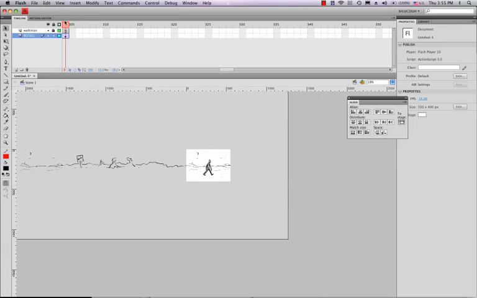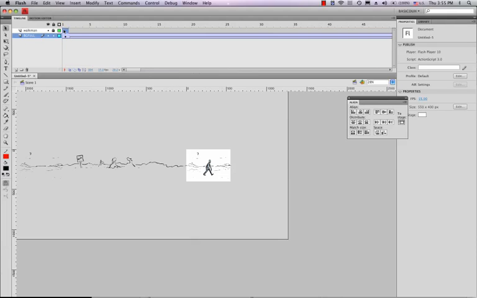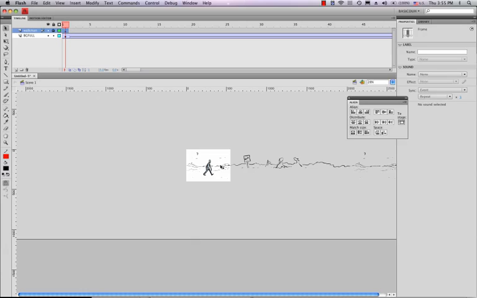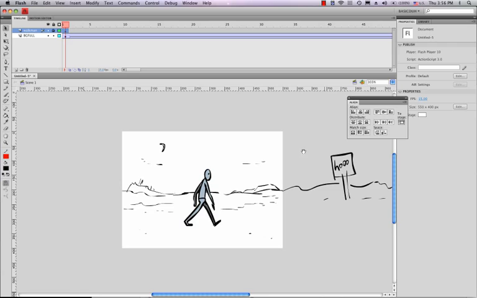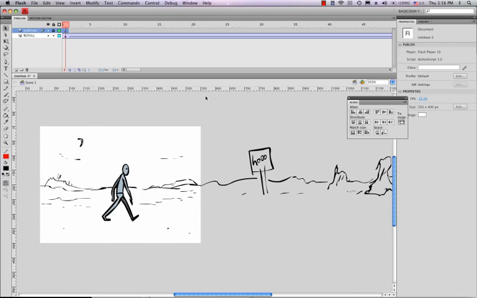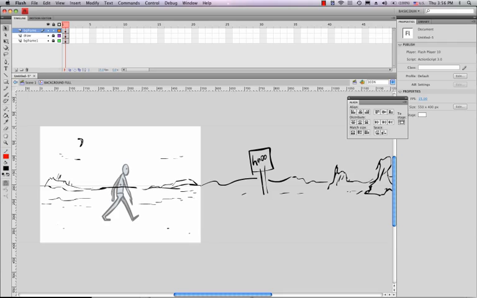Okay, now last thing I'll show you on this video is the second reason why we worked with this background symbol idea. And that is if we need to make edits. If I want to change this sign here in a part that's not part of the main scroll, I can just go ahead and change it, no problem, if I get into symbol edit mode. So double click, and now I'm in background full. I just go in here, unlock the layer, delete, you know, I can touch things up, whatever.